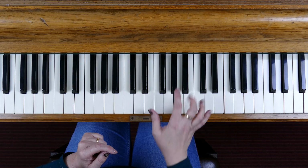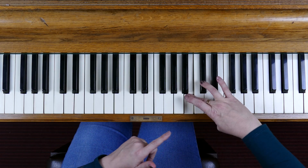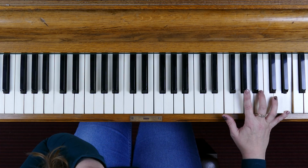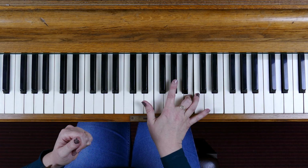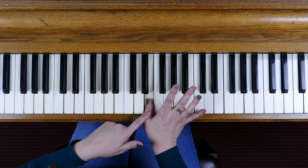Let's have another look at that. E, G sharp, B. Thumb all the way up to E. 2 on your G sharp, B, E. Back we come. B, G sharp, E. 3 over to the B. Point with finger 2 to the G sharp. Home to your thumb on the E.